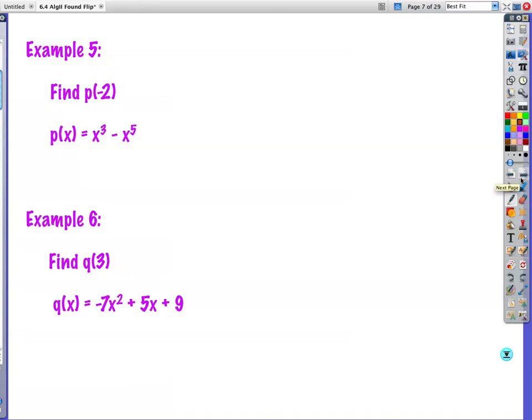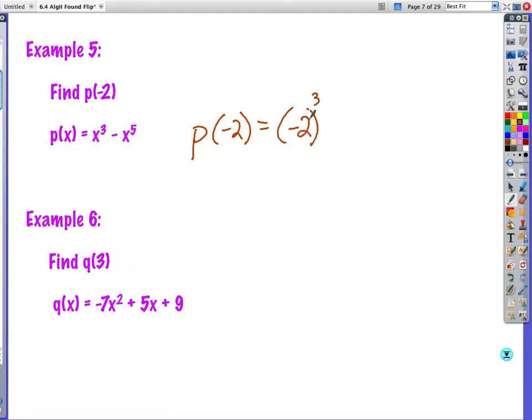Okay, here we go. Here's some simple examples. When you see this, we had this earlier this year, p and then parentheses. This means p of negative 2. That means you have the function p. Function means it passes the vertical line test. It also passes the birthday test. Either way, this is your function. You see p of negative 2. Let's not make this harder than it is. You're going to write p of negative 2 equals. Instead of writing x cubed, you're going to write negative 2 cubed.